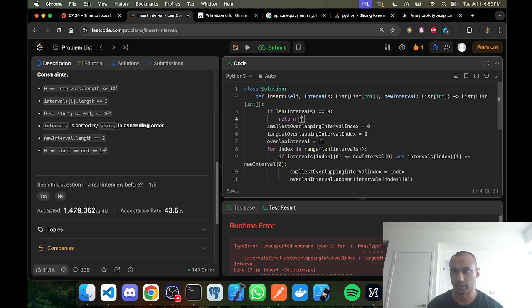Index, index, index. Intervals, new interval, intervals, new interval. There's probably some sort of typo in here, but it's doing the right thing for the upper bound, and I'm getting the upper bound.